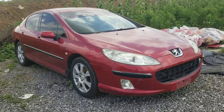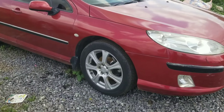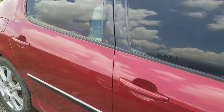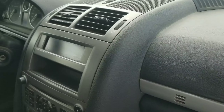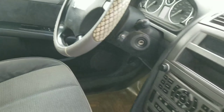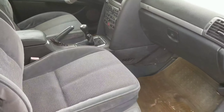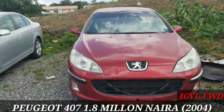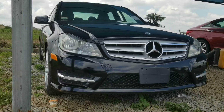Right next to the Jetta, we have a 2004 Peugeot 407 finished in red — a Nigerian used vehicle. It's sitting on 17-inch alloy wheels with tinted windows. Coming inside, there's a lot of plastic material on the dashboard, fabric seats, and a simple layout. This comes with a manual transmission. If manual transmission is your preference and gives you an engaging driving experience, you can get this Nigerian used vehicle for 1.8 million.